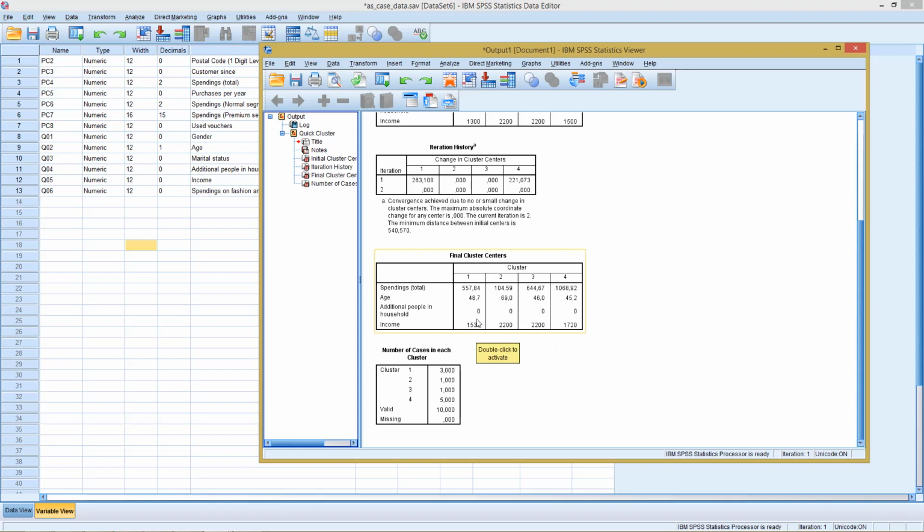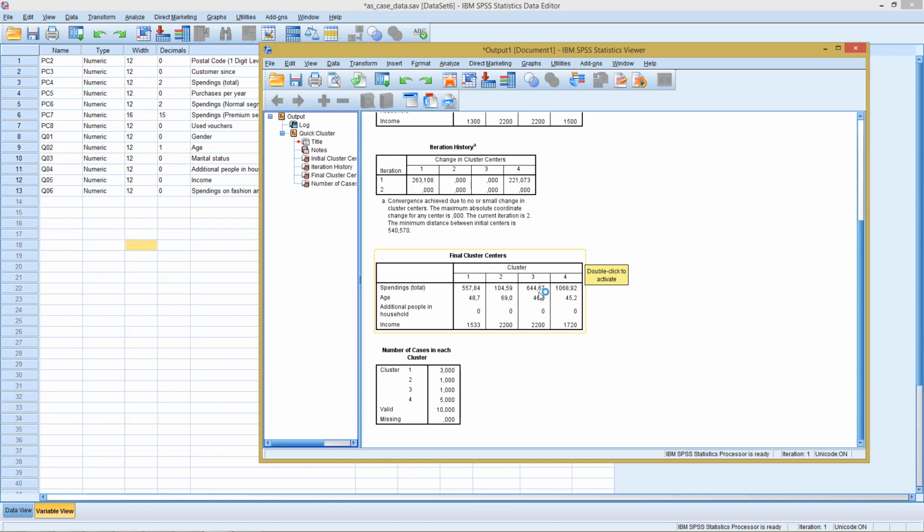That's low income and low spendings. That's higher but not high income, but high spending on fashion and clothing. So also the youngest ones, so this is the younger people with the most fashion expenditures. This is the people with the least income and the second least spendings. This is the older people which spend quite little.